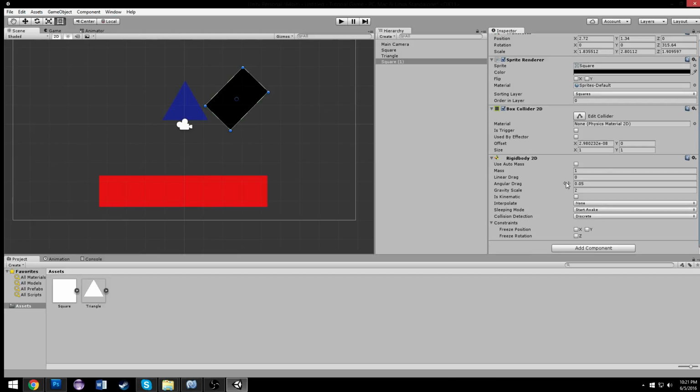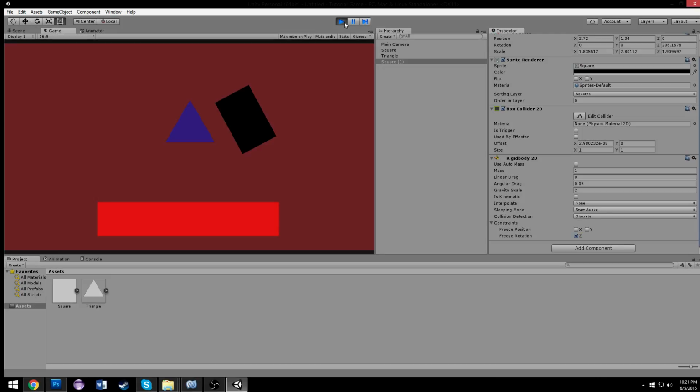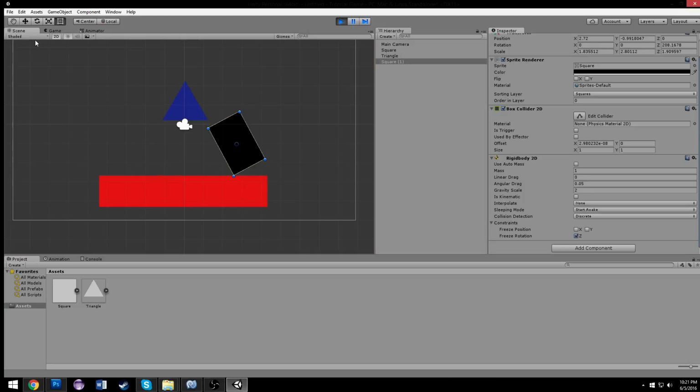And then finally we have our constraints, which are pretty cool. So constraints, we can freeze the rotation of an object, which is extremely useful. So now when this object falls, it's just solid, and that's that. Like, that angle is all it can rotate to. It can't rotate to anything else. Any other angle you choose, it just won't be affected.